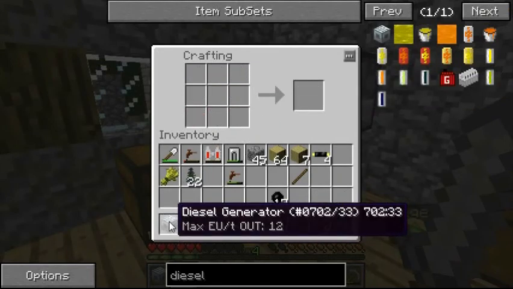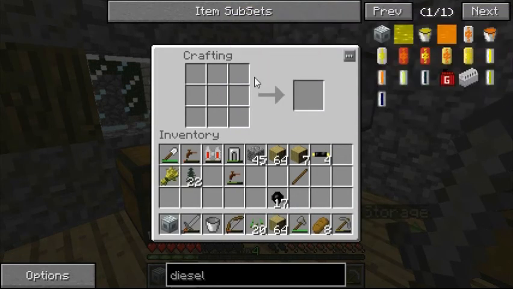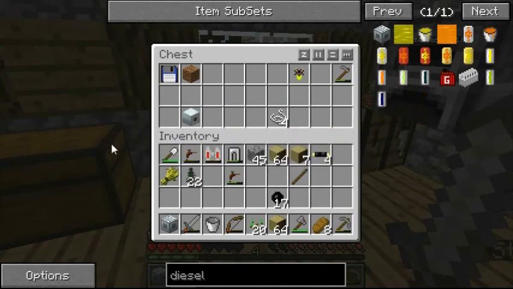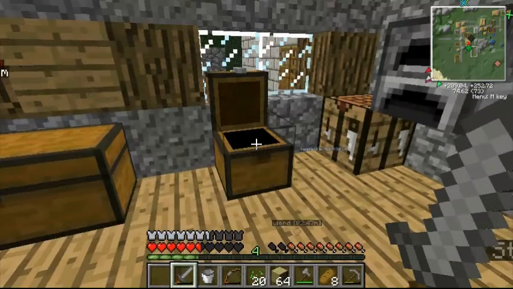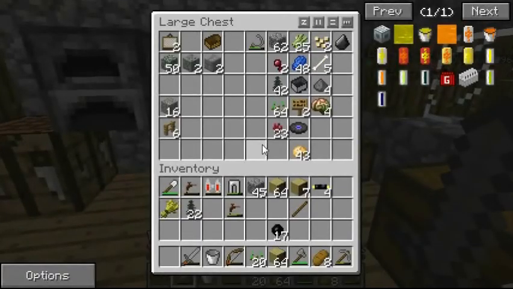The diesel generator has a 12 EU per tick output when running at maximum, which is what we're going to be running these generators on. It turns fuel into power, and the power is stored here and then outputted to whatever we want. Now, first, 2 things. We need to get the power from here to the MFE. How are we going to do that? I'll show you in a sec. Also, how do we get the oil into fuel? These things are a little bit more complicated, but you'll see.